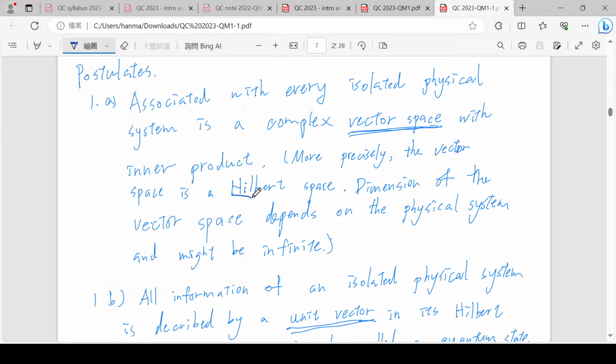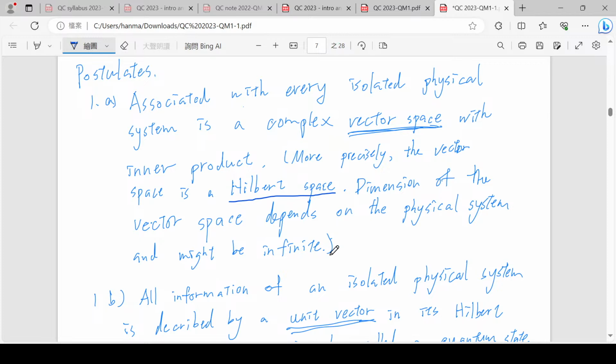And we also will call this Hilbert space for basic historical reasons, I guess. More precisely, you should call it a Hilbert space. This is some mathematical definition, but this matters only when the dimension of the vector space is infinite. When you have infinite dimension, you need to deal with the infinity. There can be troubles associated with the infinity, and one way to normalize them is to define the Hilbert space.